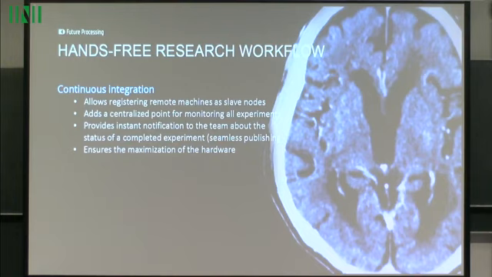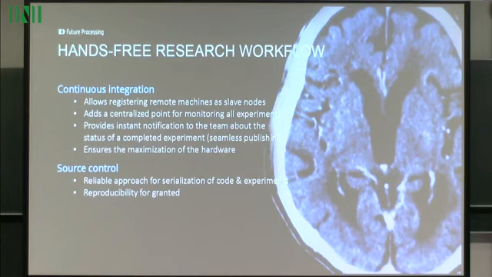So yes, as I mentioned, if we have continuous integration, we may easily have a queuing system where we queue the experiments to run. Then we can select the hardware where to run those experiments. And I think what is also important is that after finishing the experiment, we'll have the result in an automatic way. So we can get an email saying that this experiment finished. It may take, for instance, 1 day, so it's not super fast. But after that, we may have a look at the results. So we don't have to disrupt ourselves from other work. We may just wait till the results are in there and ready to be analyzed.